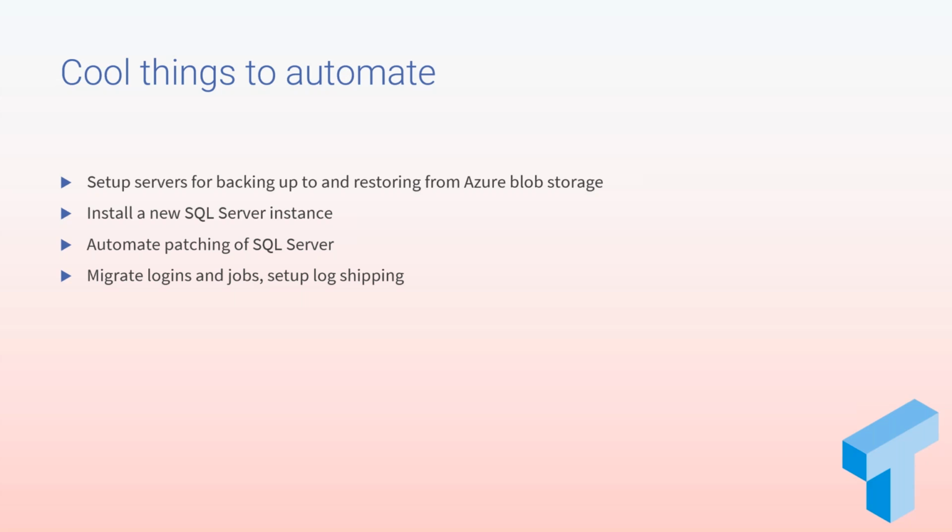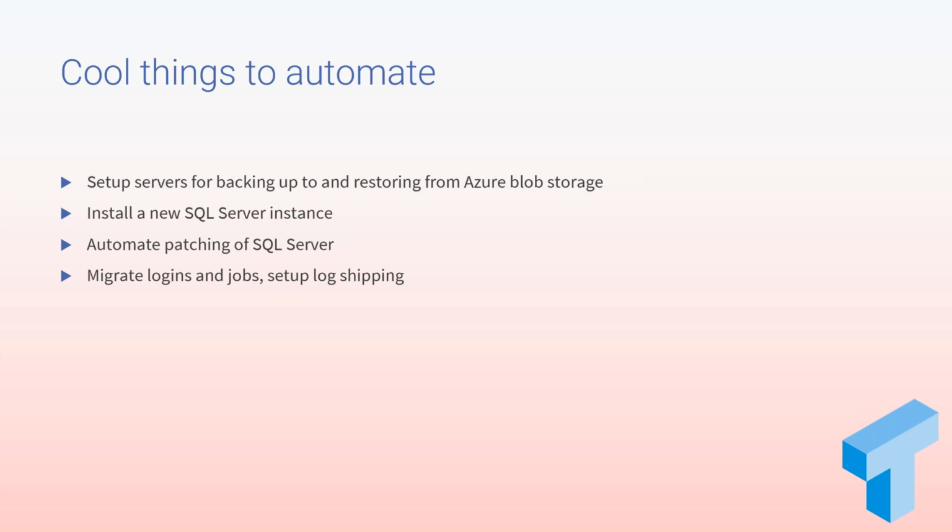And then finally, we're going to look at some migration scenarios with migrating logins and jobs, and set up log shipping. You can set up proper log shipping with a normal file share, but I'm going to show you my version of log shipping, which I kind of came up with using an Azure storage container instead. So it's not the built-in log shipping, but log shipping is kind of simple.